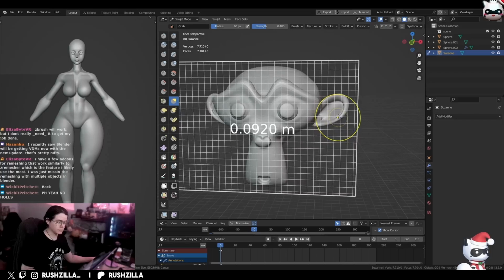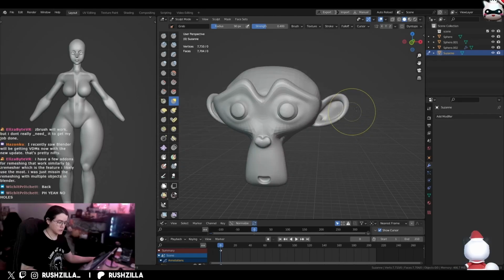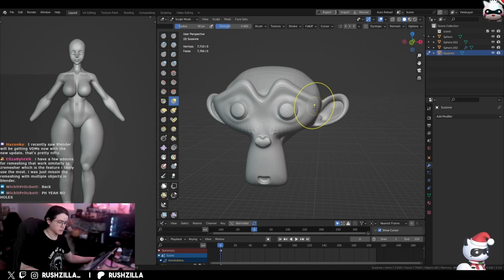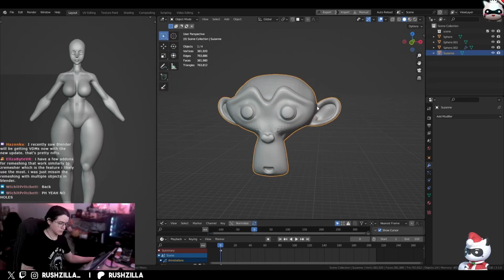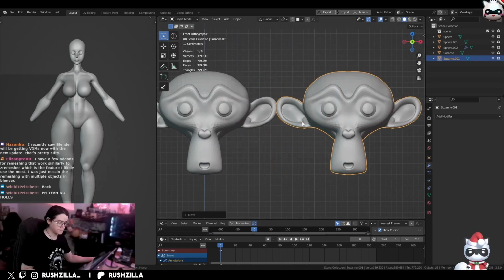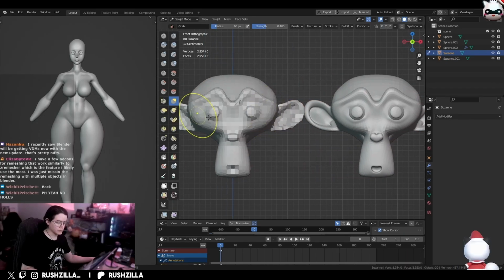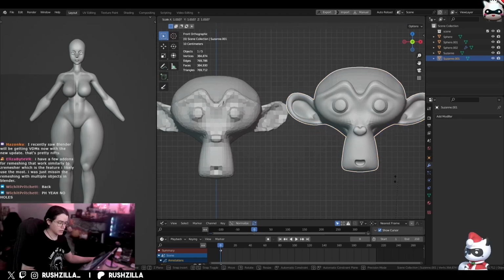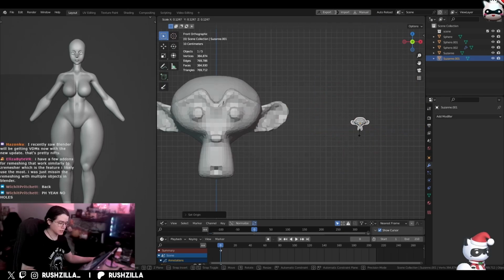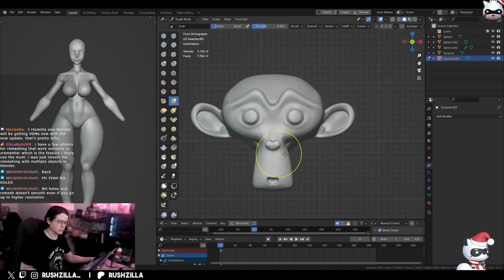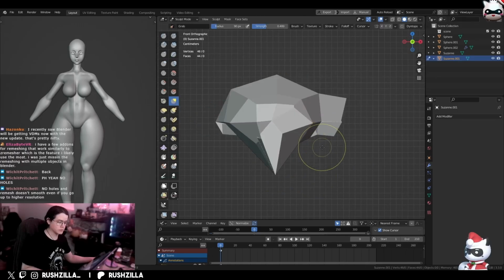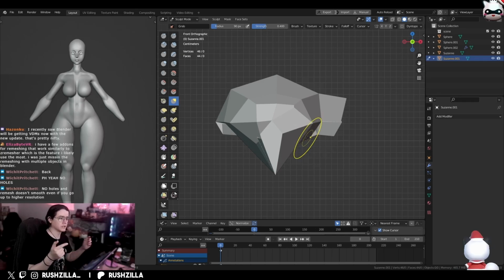Let's copy this, and then let me make a duplicate of this. Go here and then remesh. It looks like this. And now I'm going to scale this down a lot. Now it looks kind of the same, but if we apply the transforms, now look at what happens. So it's something that you want to keep in mind. Remeshing is really dependent on the scale of your model.